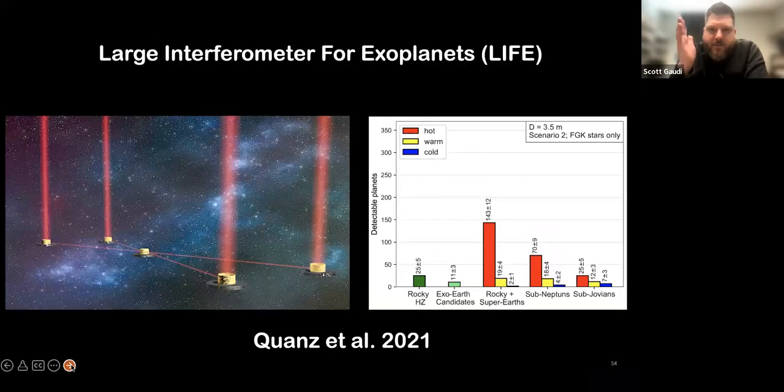And then finally, I don't have time to talk about this, but there's the Large Interferometer for Exoplanets, or LIFE, which is a 10-micron thermal emission mission to directly detect and characterize Earth-like planets around Sun-like stars, but in thermal emission. That gives you access to radii of these planets if you can combine it with detections with LUVEX, but also a different range of chemical species in the atmosphere where you have absorption in the near infrared or the mid-infrared.